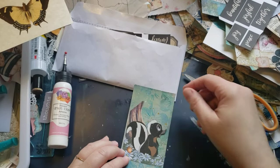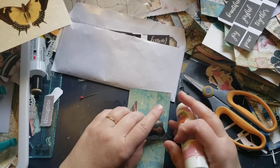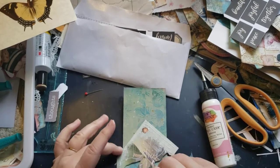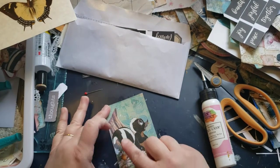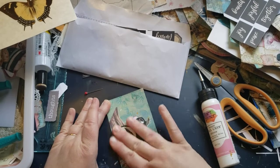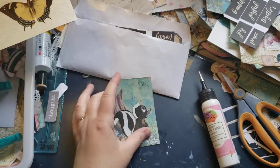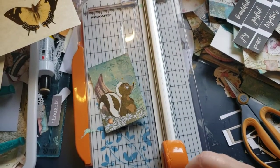And then, this is going to be a shorter tag than what it is, but I wanted the flowers behind him to show. Because, you know, what's his name? His name is Flower. Oops, I went too high. Too high, too high. There we go. And then I'm just going to cut this off down here. And I'm going to pull this out anyway, I might as well use it for there. Anybody want to see how bad my cutting was? Who knows? I just know that I cannot cut on the side as straight.